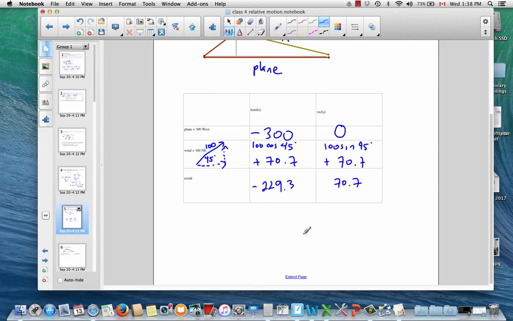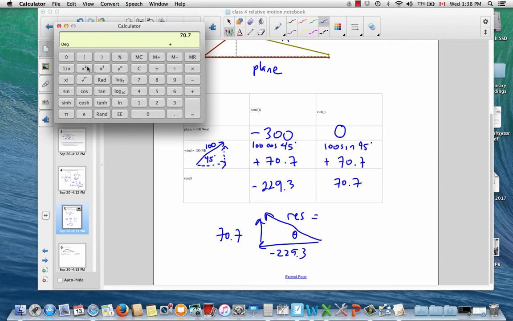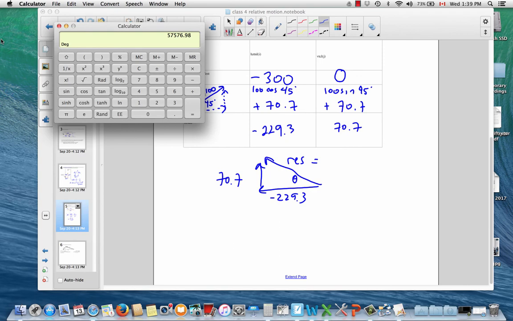229 to the left. So now our resultant, we could do it up on this diagram. This is negative 229 and this is plus 70.7. So this is our resultant, and we just want to know what its magnitude and its direction is. For its magnitude, we're going to use Pythagoras. We're going to square this, then add 70.7 squared. Okay, let me just pause and work this out. Okay, sorry about that. So here we see it's 239.9.